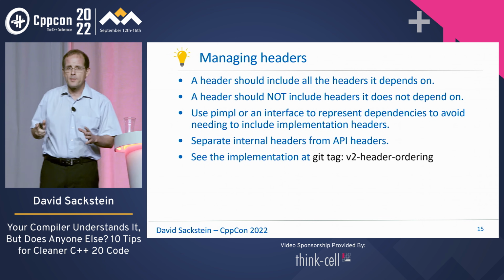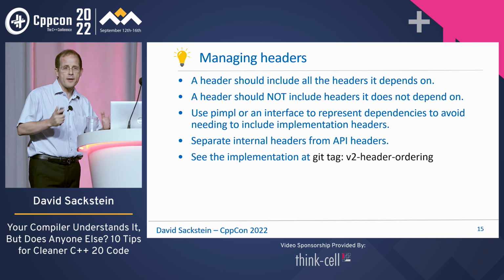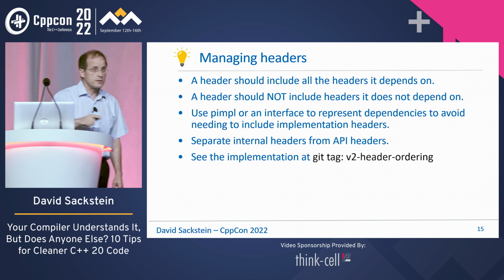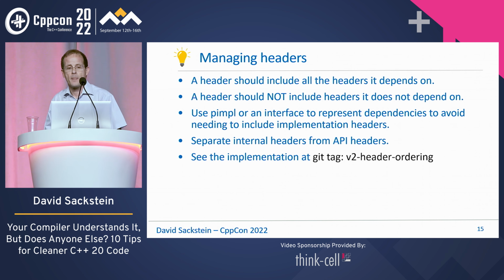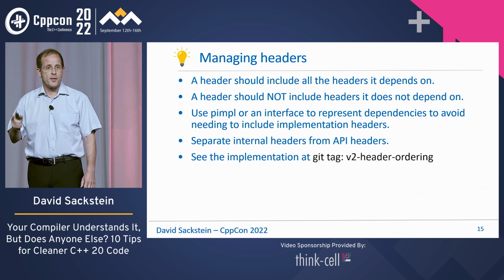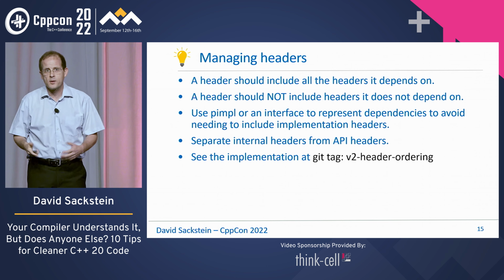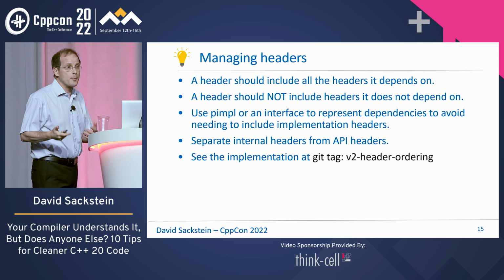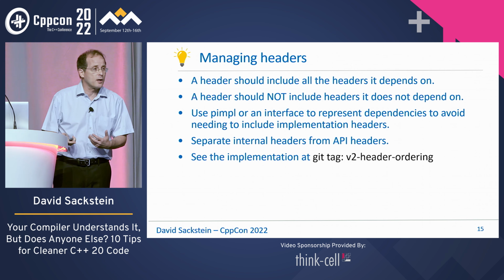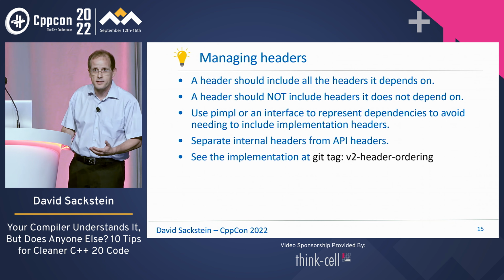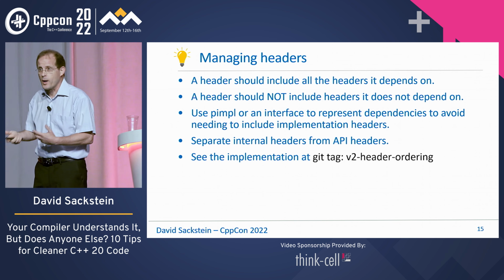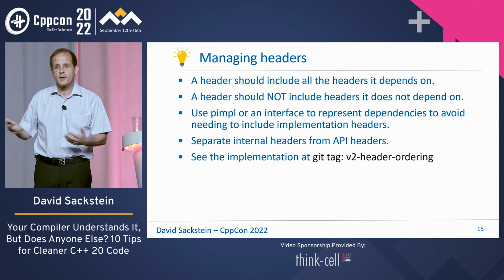There are a few things I think we need to remember when building hierarchies of headers. First of all, a header should always include all the headers it depends on, just like in the case we just saw. Second of all, a header should not include any headers that it doesn't depend on. The reason for this is that it would otherwise increase the dependencies and the coupling that your user, poor guy, will actually have when using your code. If, for instance, you're using boost, and that's in your headers, then he needs to use boost. But if it's not really required, then why does he have to find the boost headers in his include path?